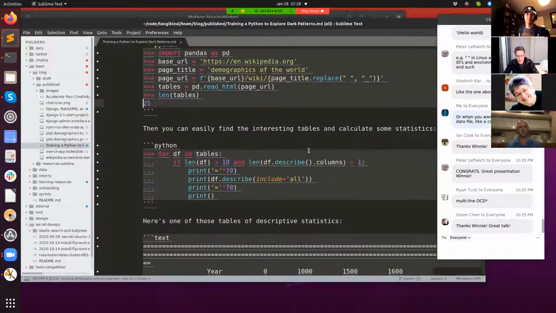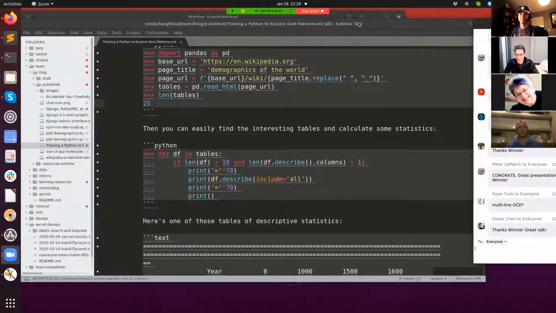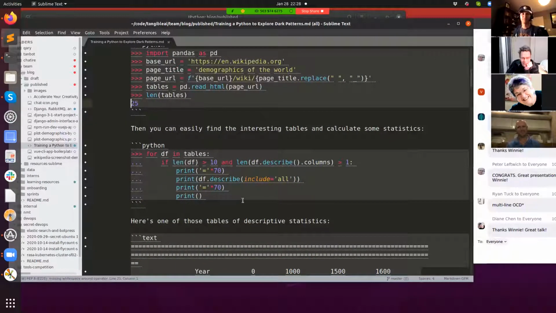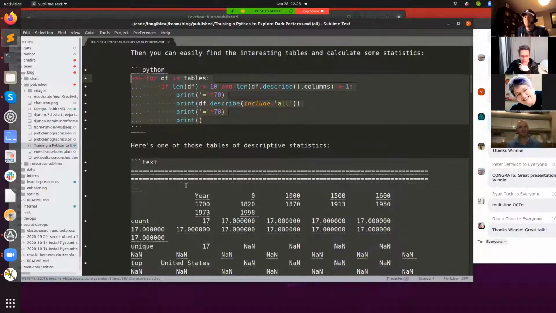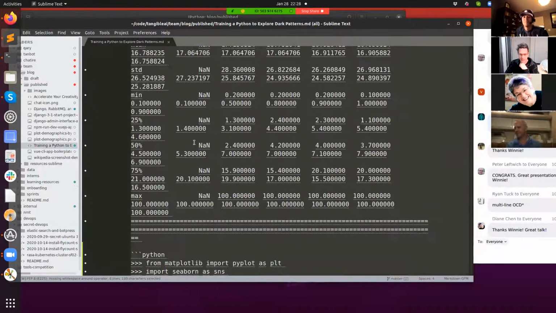This is Sublime, by the way. There are a lot more plugins I'm going to show you that make it even more fun for doing stuff like this. One of them is going to display these plots here in a second. If you want to get some statistics, those of you that are data scientists or data people, you can get statistics on all those.